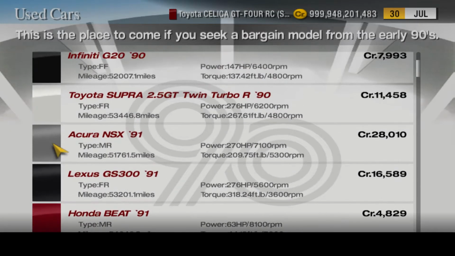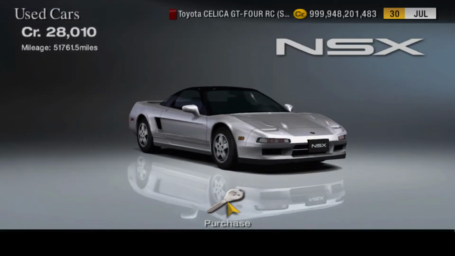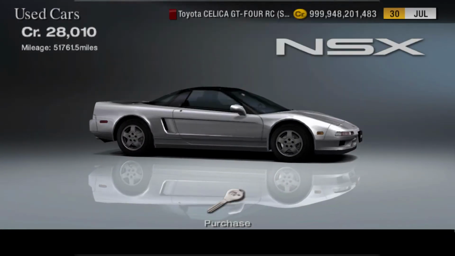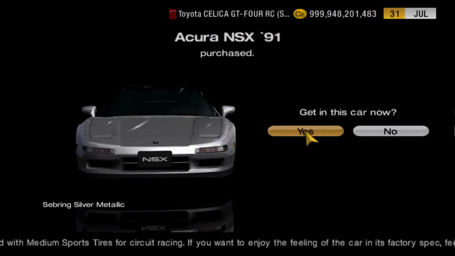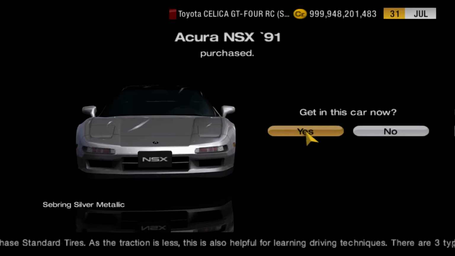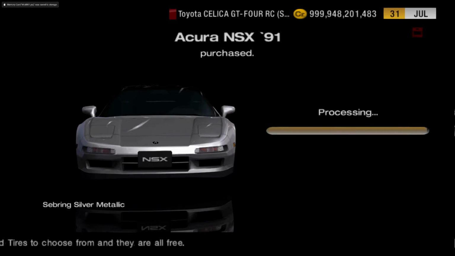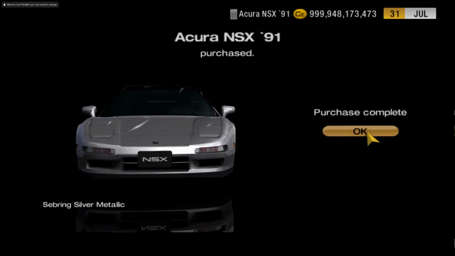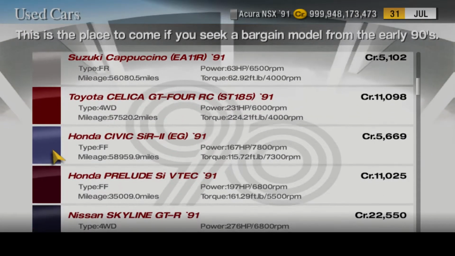It's been updated again. 91 Acura NSX. It's the Wolf's car from Pulp Fiction. You have to buy it. 28 grand. You would never find an NSX this clean for 28 grand. I doubt it. I mean, maybe, but I doubt it. I mean, it's possible, but, like, I doubt it.